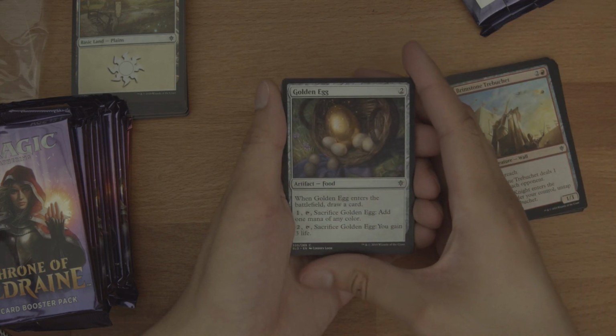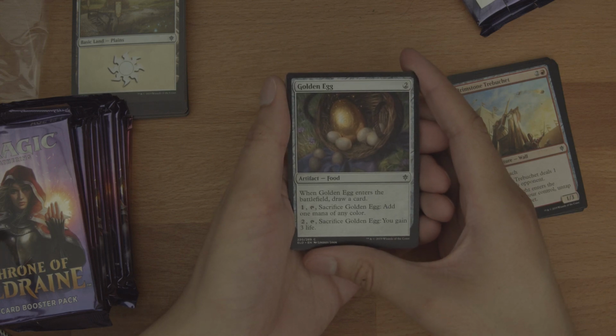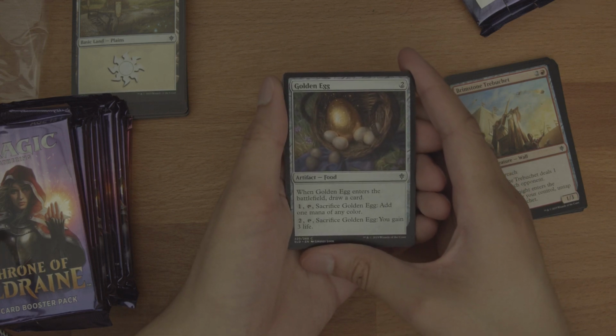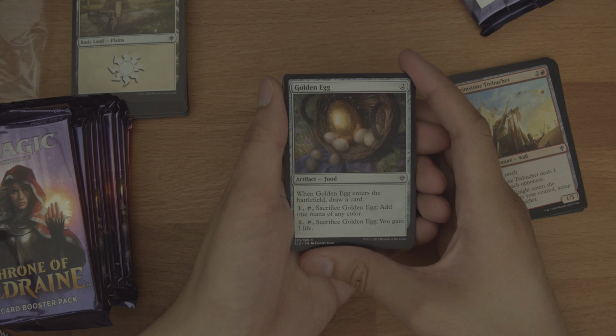Golden Egg. Costs 2 for a food artifact. When Golden Egg enters the battlefield, draw a card. Pay 1 and tap, sacrifice Golden Egg: add 1 mana of any color. Pay 2 and tap, sacrifice Golden Egg: you gain 3 life.